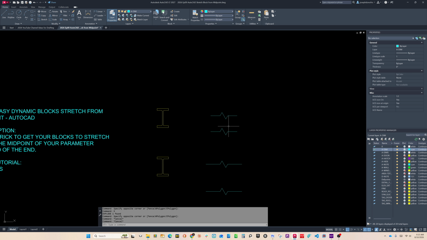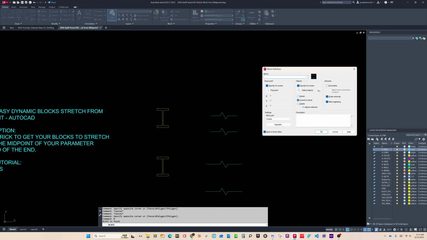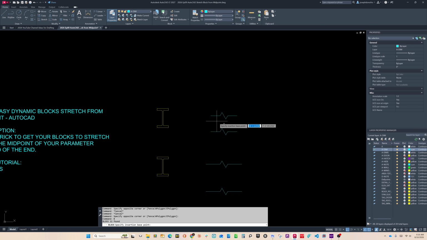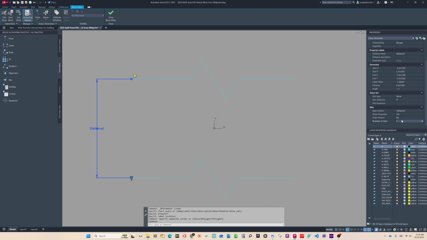All right. So now we've got our block. We're keeping it separate like that. Select everything, block. We'll say break lines 3. Hit OK. Select in the center, select all that, hit enter. All right, let's try it again and see. So we start from this point here to that point there. Change it back to 1, just like we did.